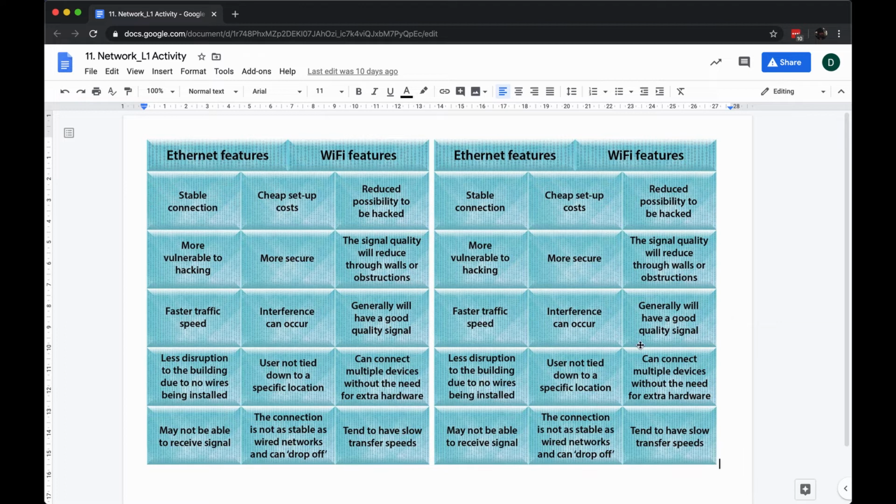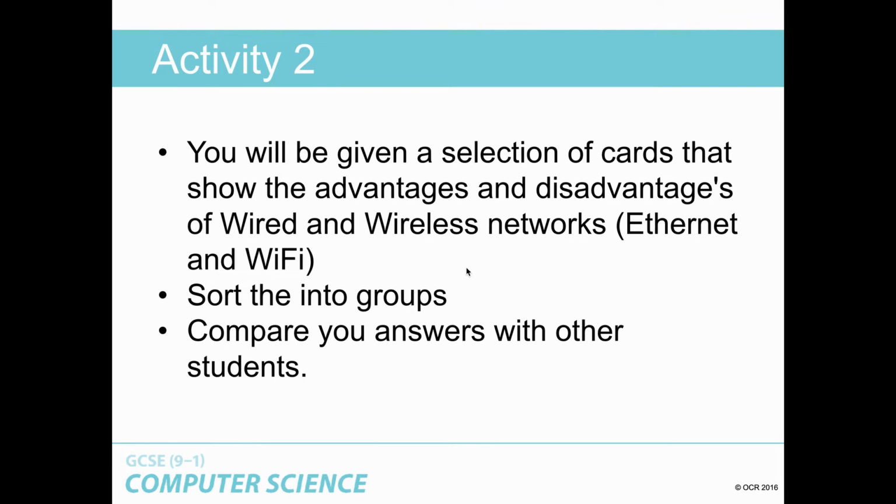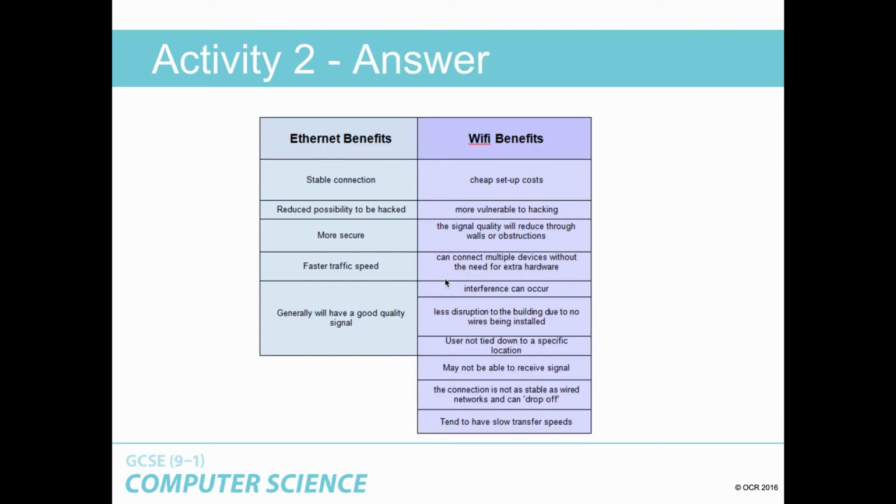Okay, I'm going to trust you and hope that you did that and you paused the video. If you haven't, do it now. Let's go across to our PowerPoint and let's have a little look at the answers. So we had the cards, you've written down whether they are features of Ethernet or Wi-Fi, and now let's have a look. So Ethernet benefits.